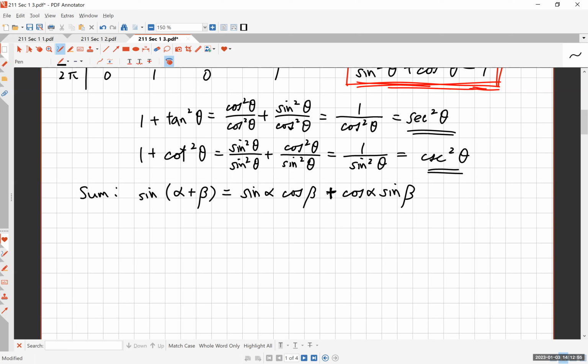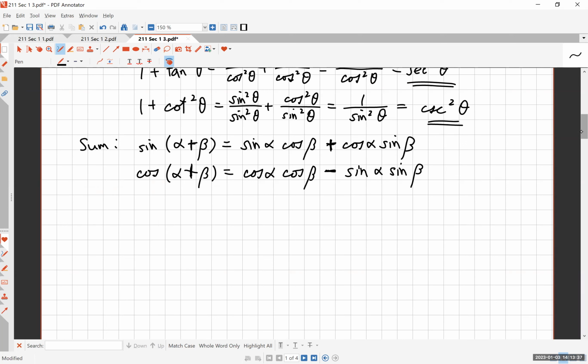Notice here the sign is the same, plus and plus. That is because the function is the sine function. The sine function preserves the sign. Cosine of the sum of two angles starts with the two cosine expressions: cosine alpha cosine beta minus sine alpha sine beta. Because it's not the sine function, the sign doesn't get preserved. Cosine of a sum turns out to be the difference of a cosine term and a sine term.